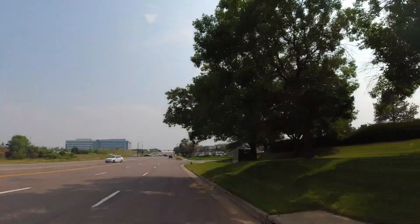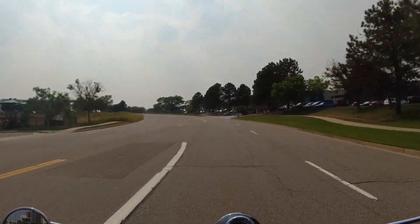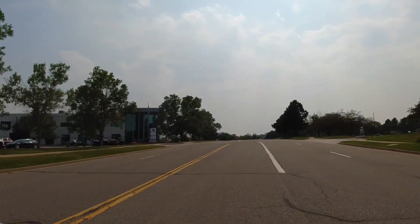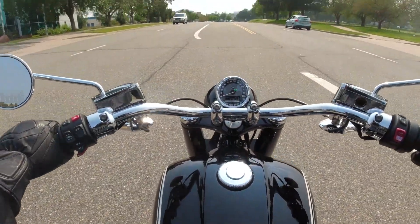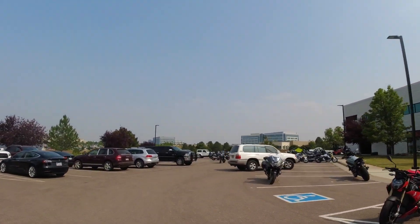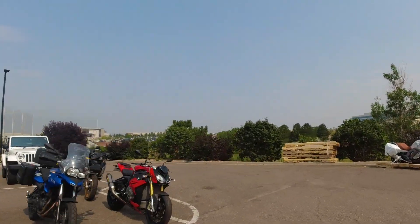You have to manually cancel the blinkers on this one. I'd say the turning is not that great on this bike - of course I haven't had that much time to get used to it. A lot of the turning challenge is that if you switch to a bike with a different center of gravity like this one, it takes a lot more experience and practice. I'm going to go around the parking lot and give you a little tour of what they've got here.